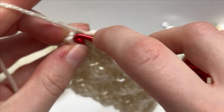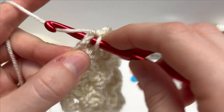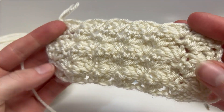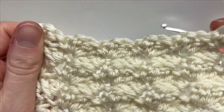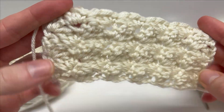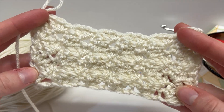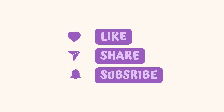I'm just finishing up a larger sample swatch here. Usually I have something to say about the name of a stitch, but I think this one was appropriately named — calling it the blanket stitch. It works up so quickly and with patience like mine, I like a stitch that works up quickly when I'm working a blanket. Look how cute this is — it does have a nice texture, it's thick and thin at the same time. This is the blanket stitch, I hope this tutorial helped you guys figure it out!